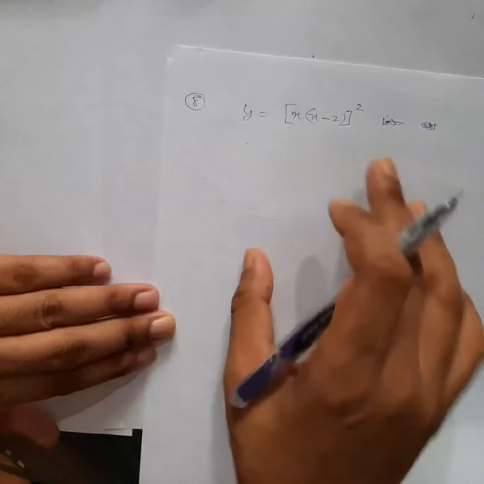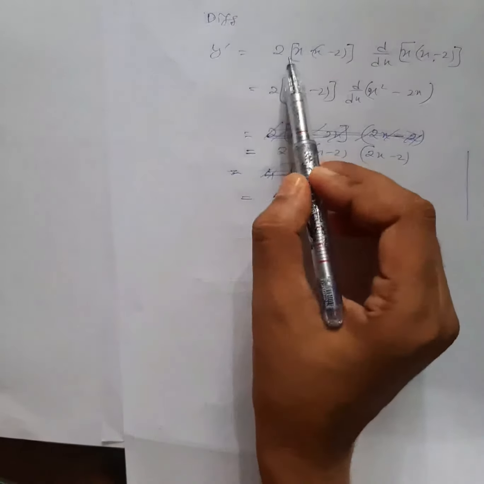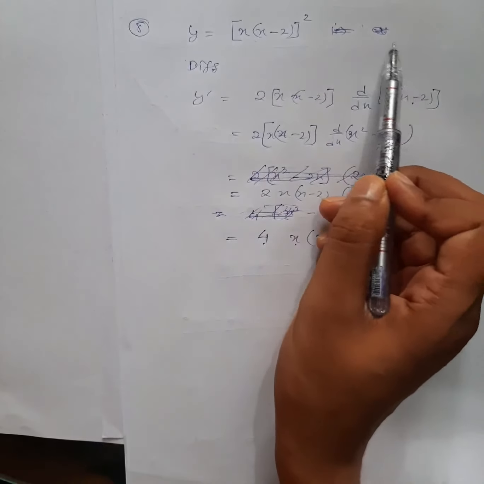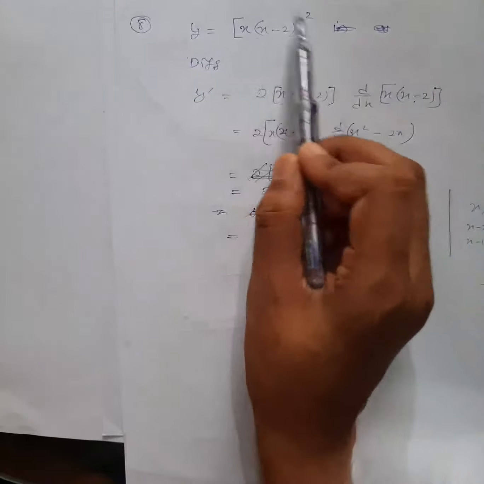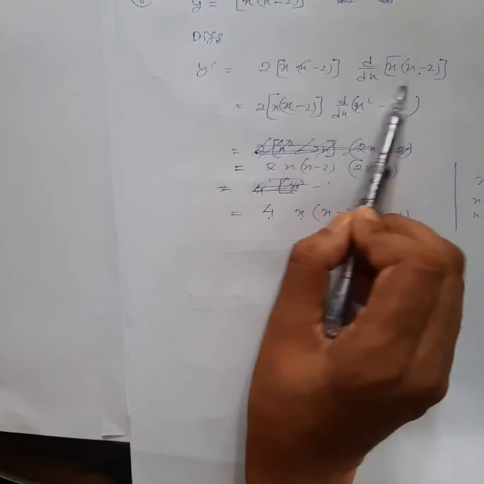So what I will do, again the same, differentiate this one with respect to x. So I will differentiate this one and then we'll show you. Okay, so I have derived here. So in this question also they have asked you simply you have to find out the value of x where this function will be increasing. Okay, so you can see I have derived this one.